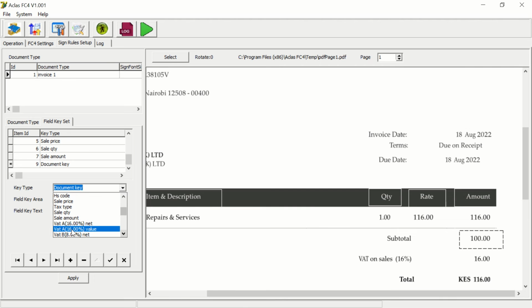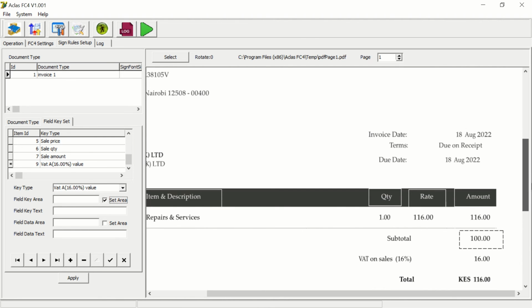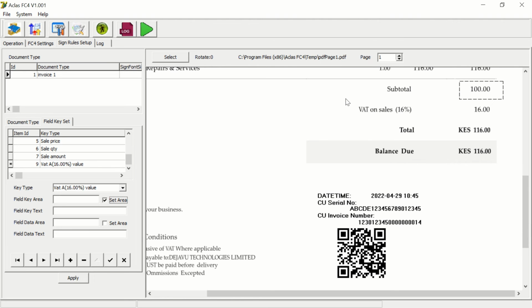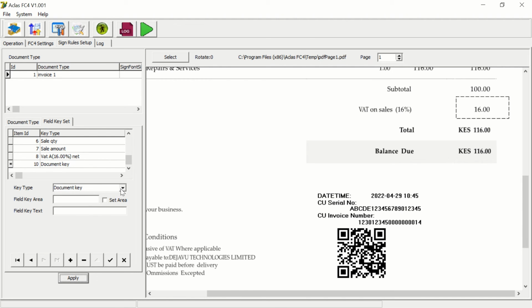Now the VAT value, now the VAT taxation, which in my case it is this, then this, apply. Then the last bit, the rest are just the taxations.